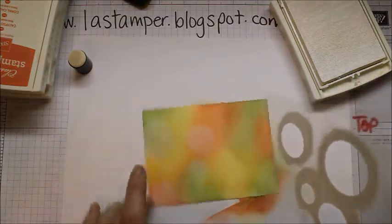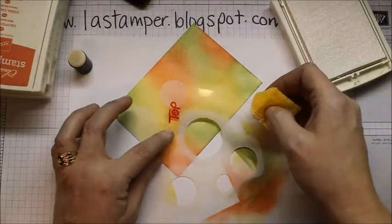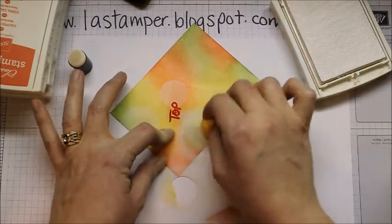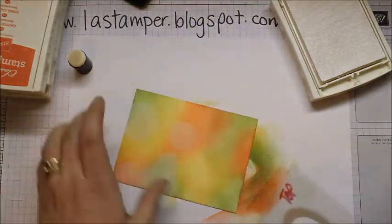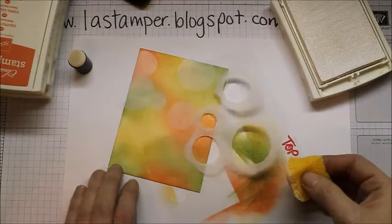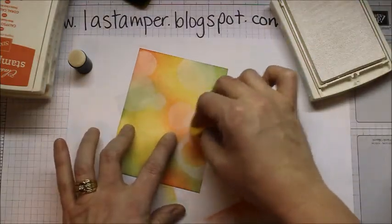I'm going to flip my paper around a little bit, and I'm going to overlap some of these bright spots. You want that look because they overlap in photography when they do this technique, those bright spots. Okay, so you have it looking like something like that. And again, just the nice variation in the size of the circles is always good. It adds that visual interest to it.